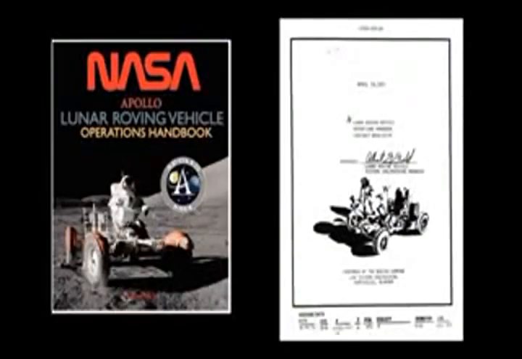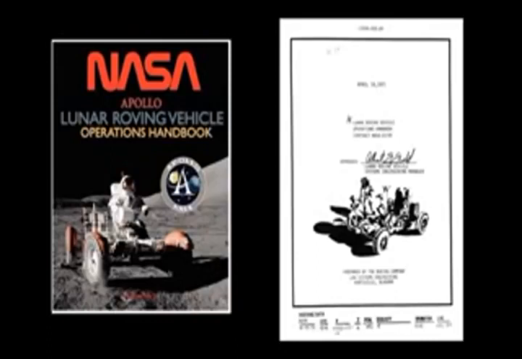And somebody sent me an interesting link a few years ago. A chap in Germany actually sent me this link. He said, go and look at the Lunar Rover Vehicle Operations Manual. This is a public document. It's on one of the NASA archives, and you can go and download this document yourself.